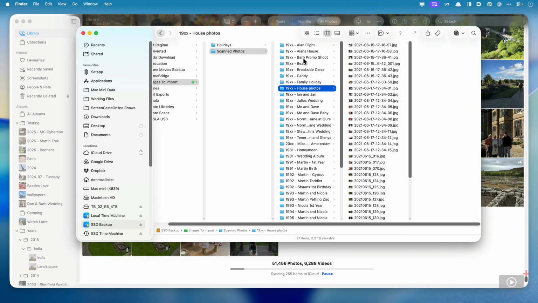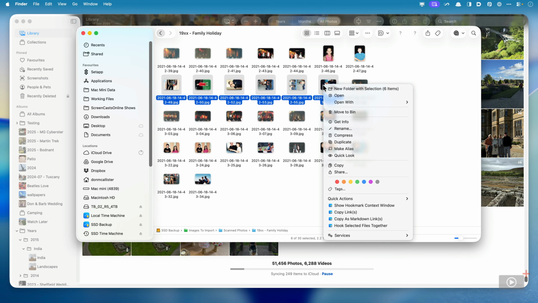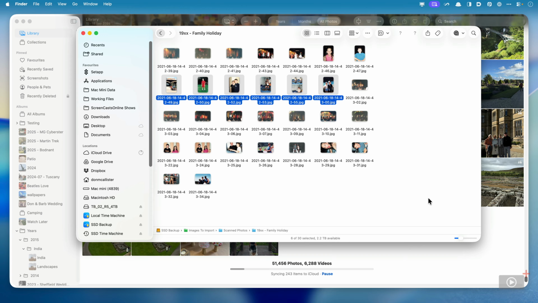Before I do that, though, let me just go back to, which one is it? Is it this one? I think in this one, let's go into the icon. Yeah, I've noticed here, there are some that need to be rotated before I import them. I could rotate them once they're in, but the easiest thing to do is just select them, right click. In fact, I don't want that one. It's those first lot there. Right click and hold down the Option key. And in quick actions, I can rotate right. Without the Option key, I can rotate left, but I want to rotate right. So Option key down. And they're sorted.